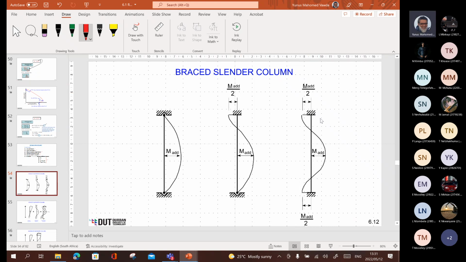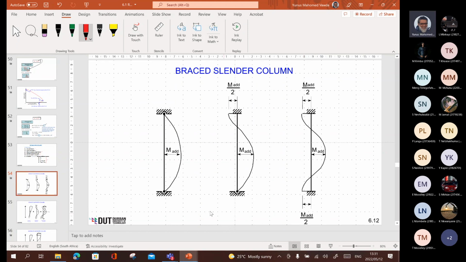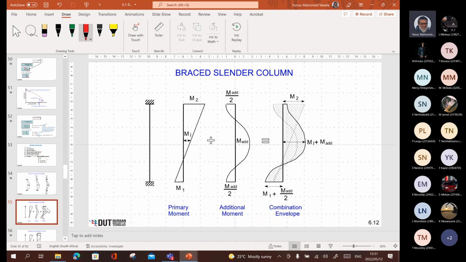So for example, now if you've got it fixed top and bottom, you're going to get M add top and M add bottom. You then look at your possible bending moment diagrams for a fixed one. It's going to look something like this, M1, M2, and you've got M2. So look at which side it's coming on. This side has got tension on that side. This has got tension on this side. All right, so your diagram is doing this. Tension on that face. Are you with me? So this one is in compression there.